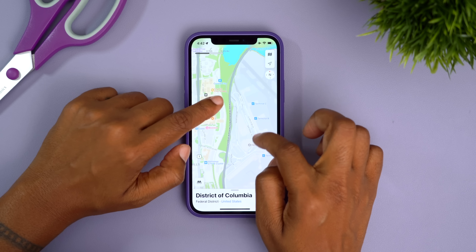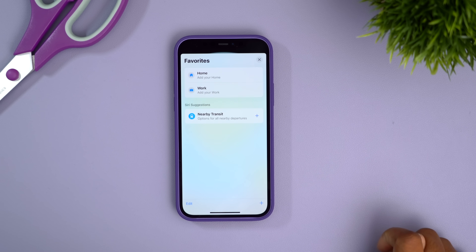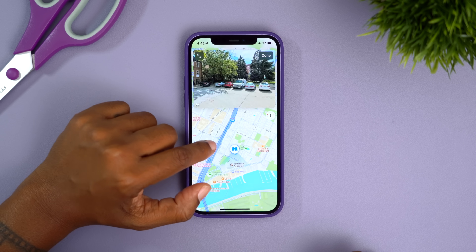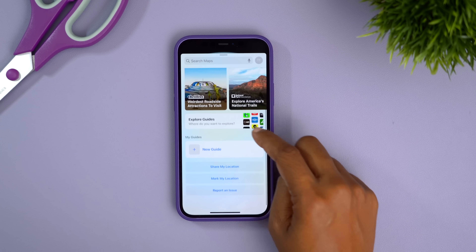Apple Maps got some changes, and as a Google Maps user I've tried Apple Maps every time it updates hoping it'll have the missing element to make me switch — but it never quite panned out. This time might hit different though. You have more detailed coverage of the area you're looking at, and navigating within the app feels more natural and intuitive. Things aren't as tucked away and are better grouped together. Tapping your profile picture on the main page gives quick access to favorites and preferences that were harder to find before.